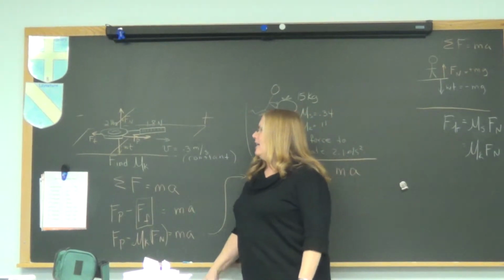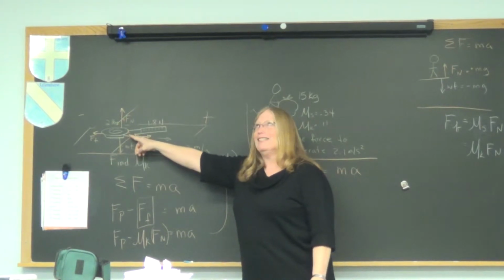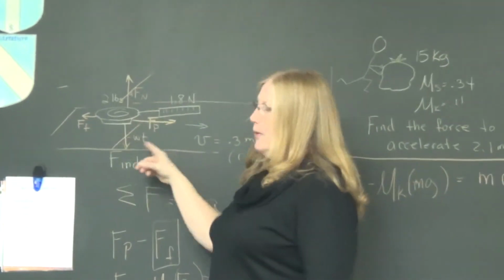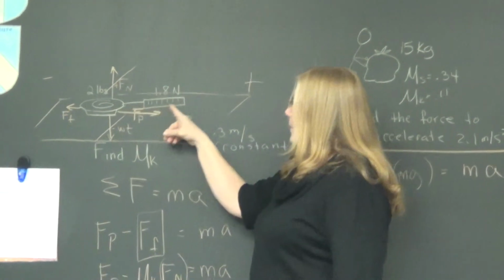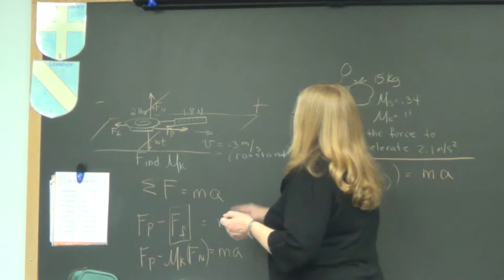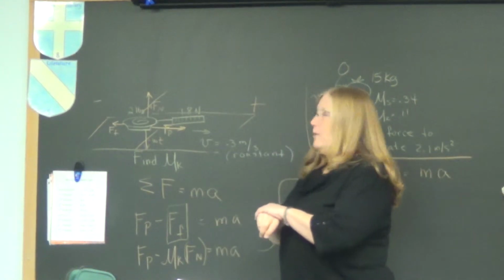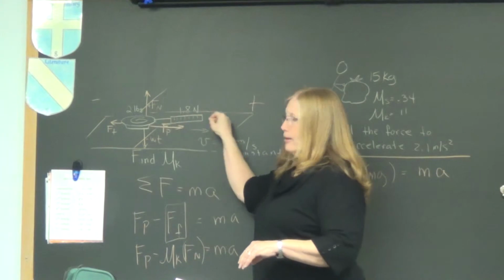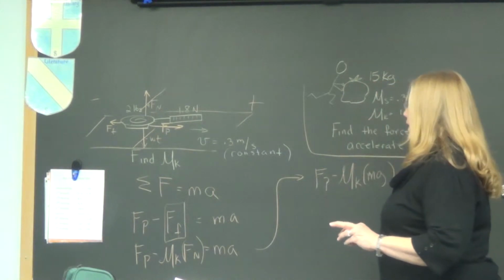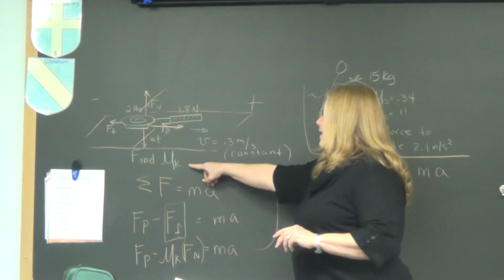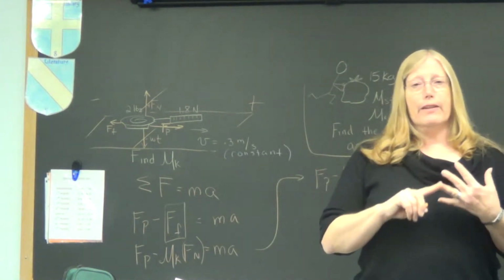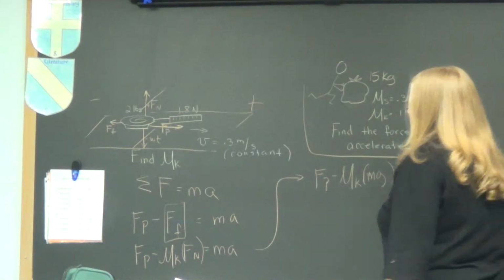This is our review problem from last Friday. We had a pumpkin cheesecake pie that weighed 2 pounds, on a platform on the table. I pulled it with a little gauge to tell me the force I was using. It took 1.8 newtons of force to pull the pie across the table, and the pie weighed 2 pounds. The question was, find mu sub k, the coefficient of kinetic friction. So we were reviewing that sort of thing.